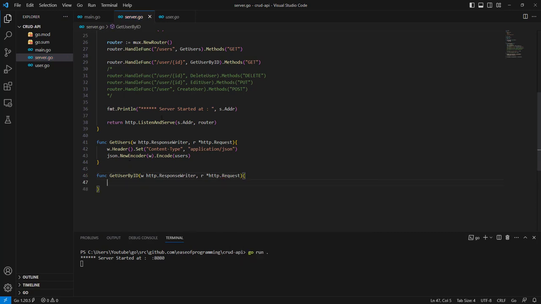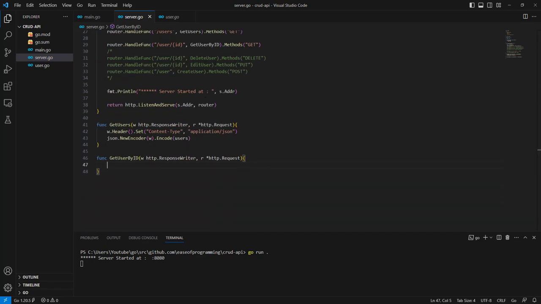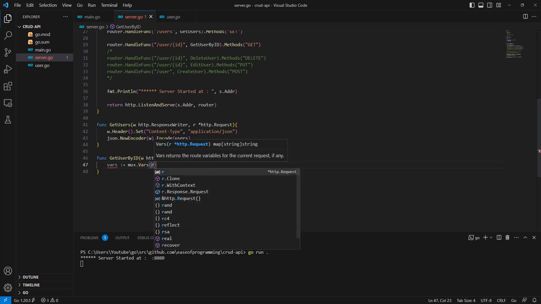So in this stage, we are going to use our mux. The first thing we're going to do is try to read the ID, because GetUserByID is gonna pass the ID of the user we want to return. So for that, we need to create vars which contains mux.Vars and accept the request.